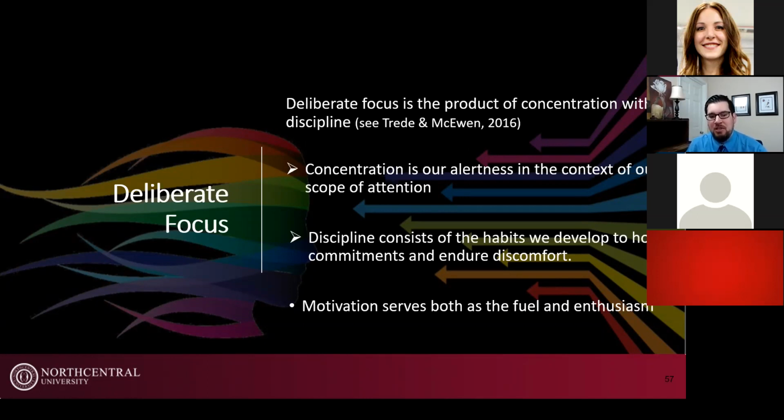Scope of attention is the measure of how narrow or wide our funnel of awareness is, focusing on what is relevant versus, like, the whole book versus the key points. Knowing what to learn really helps. Self-discipline consists of the habits we develop and our ability to honor commitments and endure discomfort. And motivation serves both as the fuel and enthusiasm, helping us emotionally amplify our performance, fully engaging in tasks and persevering when times are difficult.